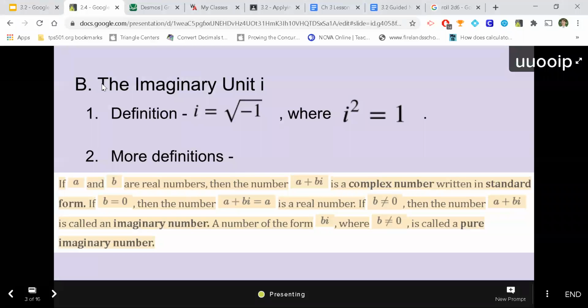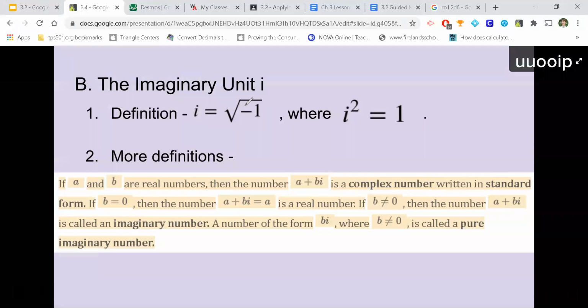All right. So first thing in your notes. Today we're going to talk about how to use complex numbers. To use complex numbers, we first have to understand what i is. i is called an imaginary unit, not because it's made up or fake or not real, right? It's not imaginary in the way unicorns are imaginary. They just label it imaginary because i is the square root of -1.